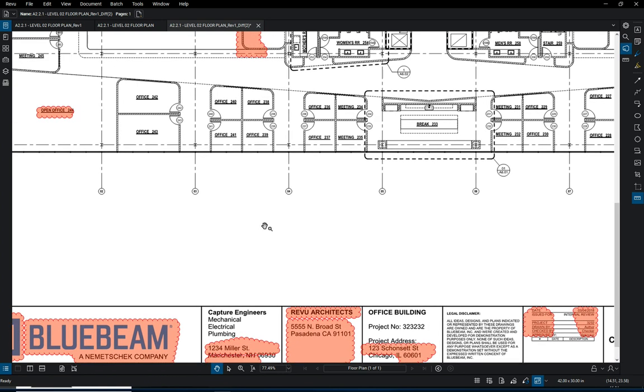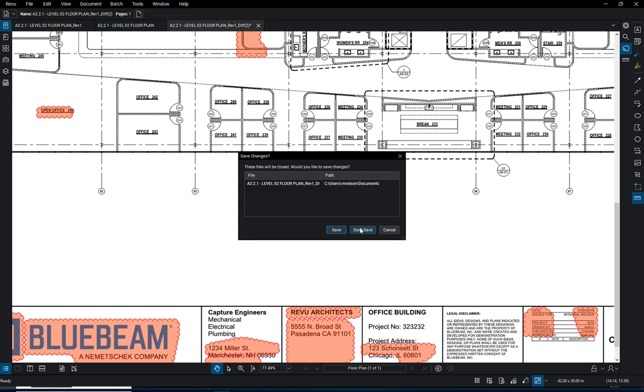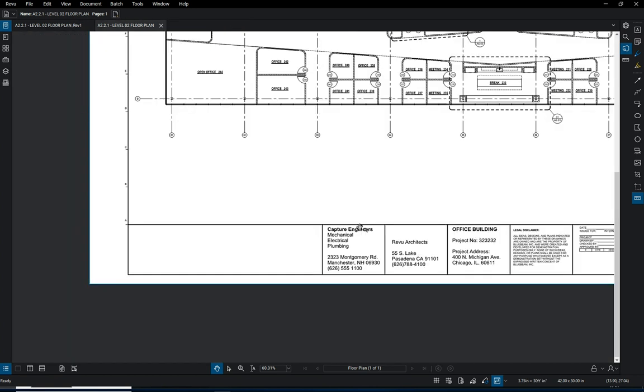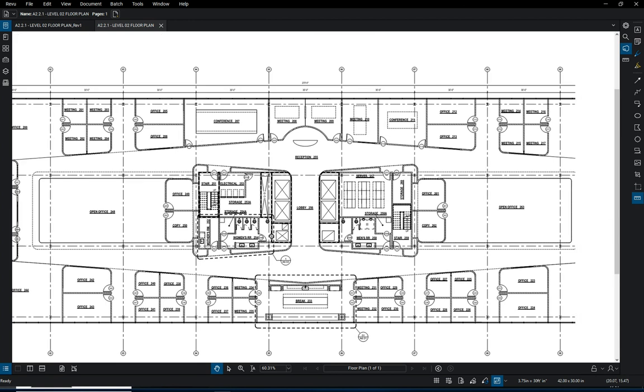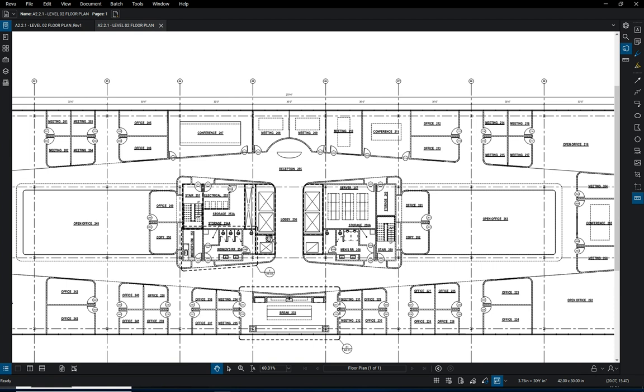So one more way we can compare documents is by overlay pages. And this is something you might want to do with something like structural review, where you've got a current architectural plan, the structural engineer has sent you the drawing, and you want to do something that we might have done in years past with a light table, where if you're the same age as me or maybe a bit older, you used the light table to use your Mylar drawings to overlay architectural with structural. Well, this is the same idea, but it's automated and really simple to use in Bluebeam Revu.